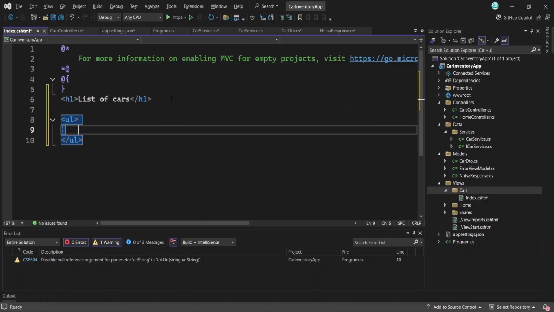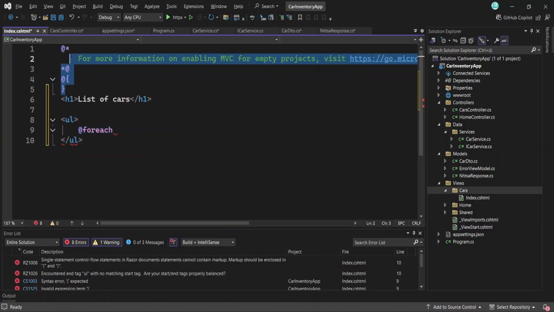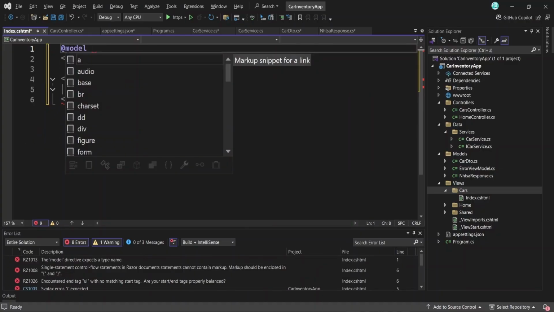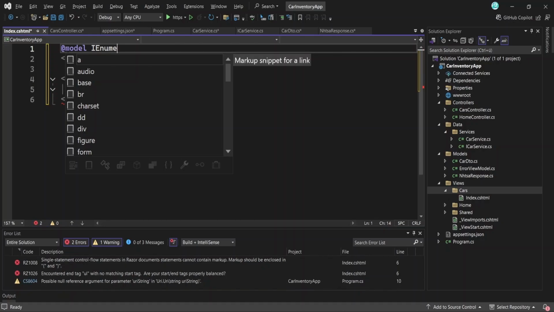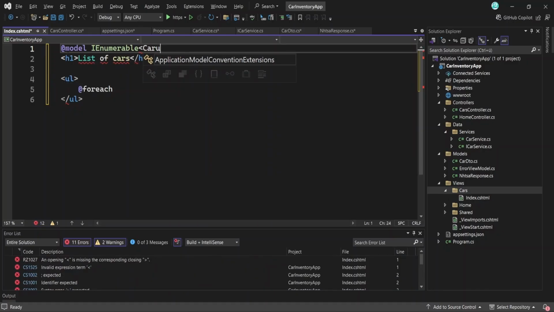Here I'm just having a foreach loop to loop through all the data. We need to specify the model that we're getting inside our view, which will be of type IEnumerable, since we're getting a list of this data. So here, let me just write the name of our application.